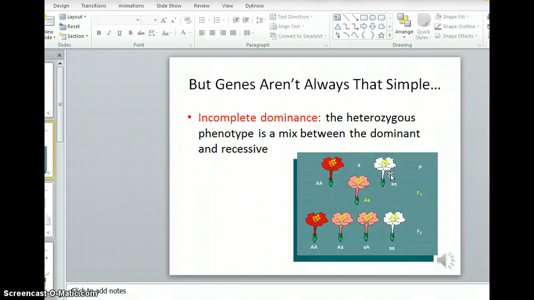Some other examples of incomplete dominance are curly and straight hair. If one parent has curly hair and one parent has straight hair, offspring will have wavy hair. Again, a phenotype in between the 2 parents. When making a Punnett square for a trait that's incompletely dominant, you would need to be told that the trait was passed down by this method of inheritance, or you would need to be given a specific example like the red, pink, and white flowers or straight, curly, or wavy hair, and be able to recognize that the heterozygous phenotype is a mixture of the 2 homozygous phenotypes, and therefore the pattern of inheritance is incomplete dominance.